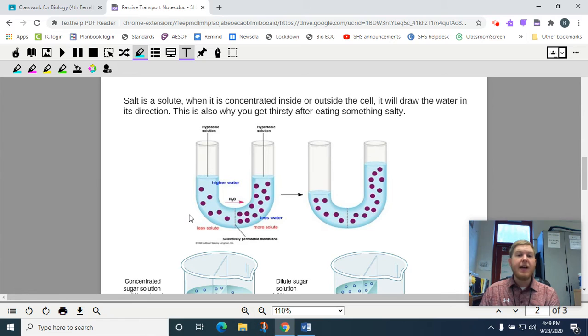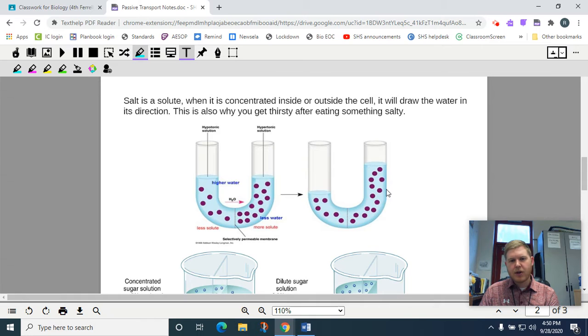So what's happening is water is going to go from the area of high concentration of water to the area of low concentration of water. In this example, we have a semi-permeable membrane that doesn't allow salt to go through, it just allows water. It selects for water, not for salt. The water is going to go to this side. And so if we look here, the same concentration is going to be on both sides.